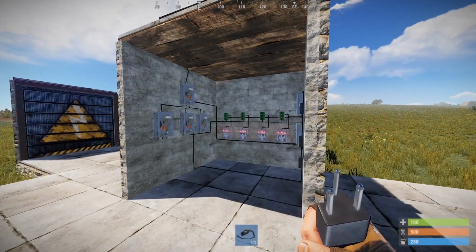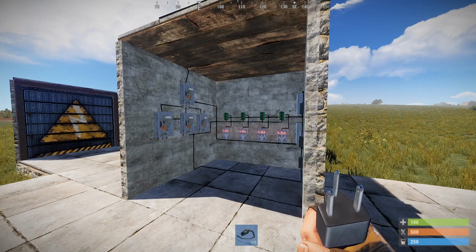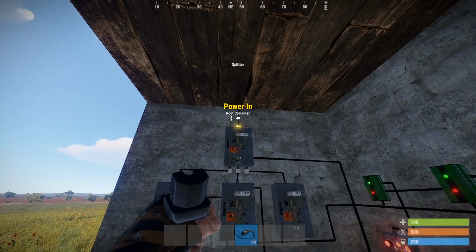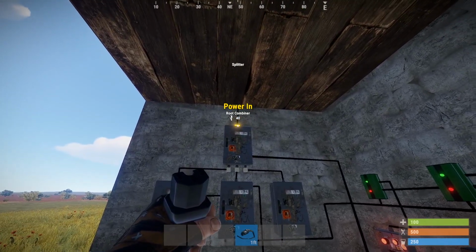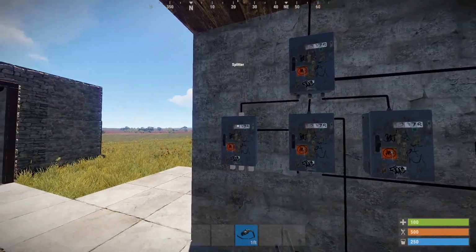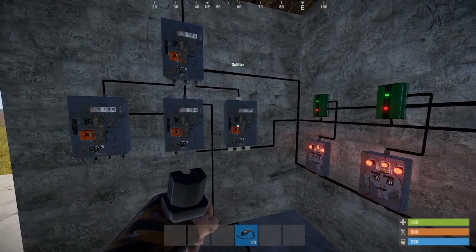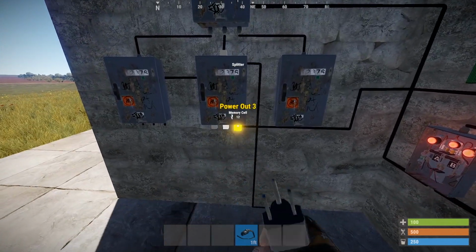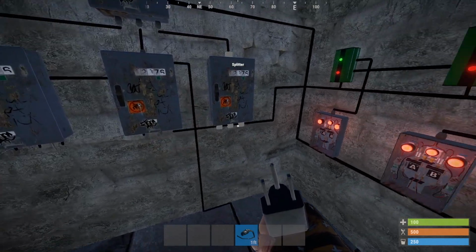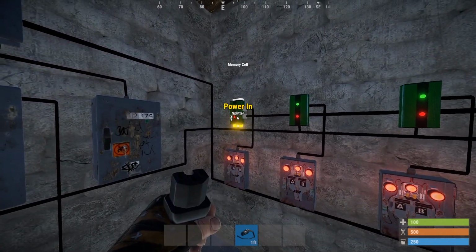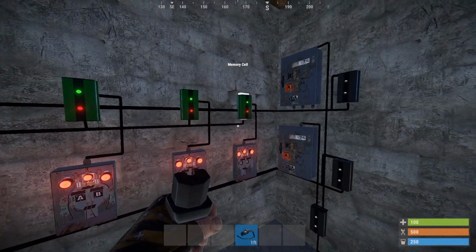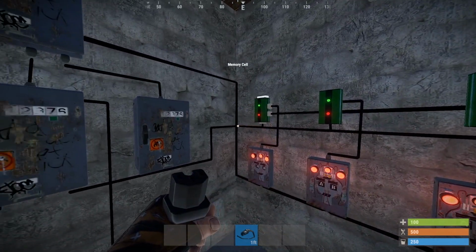Okay, so the first 2 solar panels I mentioned that are powering one part of the circuit are coming down here. It's coming into this splitter, providing 40 power, and then this splitter is connected to each of these 3 splitters. So this output and then these additional 3 are all powering directly into the power in of the memory cells. Alright, so that's what this cable is running along.